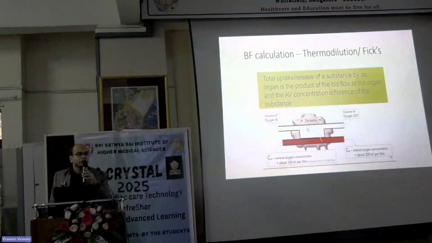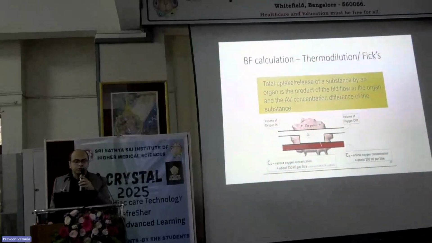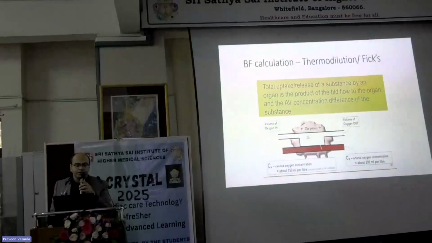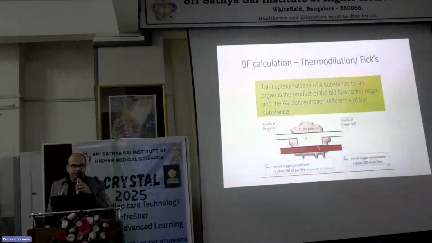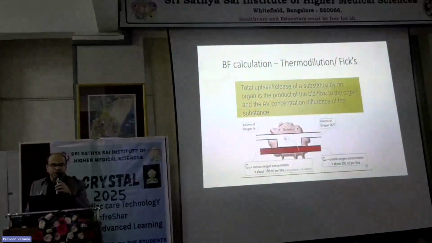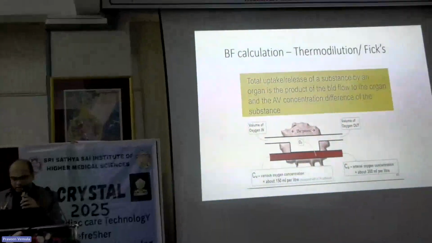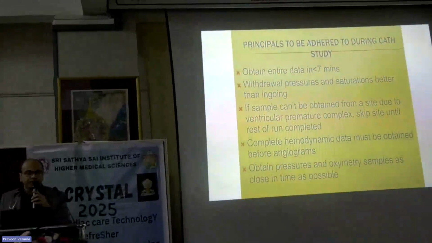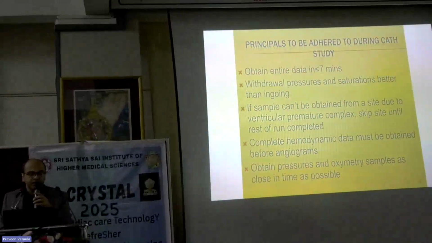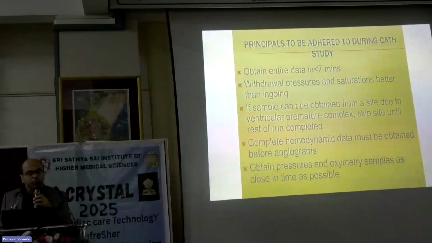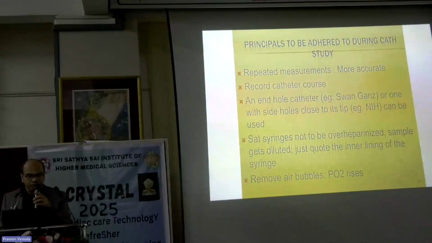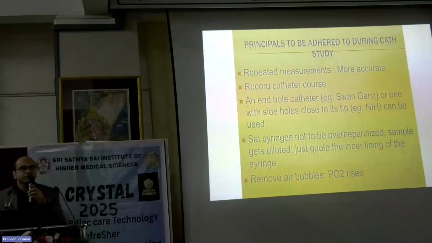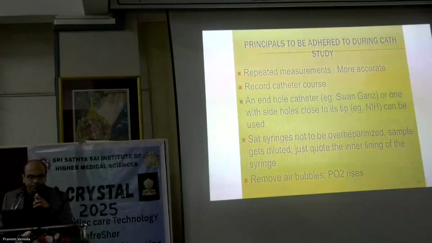If you see the blood flow calculation, it can be done in terms of cardiac output. It can be done by 2 things, by both thermodilution and the Fick. This is again a little difficult to understand, but this is the backbone of cath that we see for oximetry. Everything again in 7 minutes. I already mentioned this, and always take the post-oxygenation sample if you're doing a study for oxygen saturation, particularly for operability.